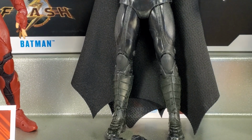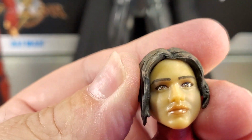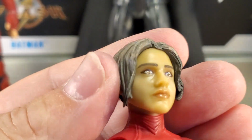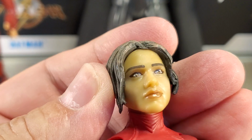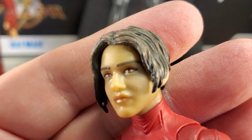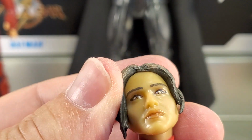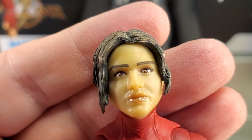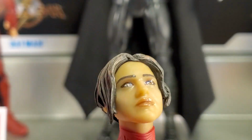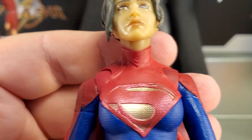Zoom way in. Look at her face sculpt. The plastic they used is a little fake looking. It's a little bit shiny. It's a little plastic. Slightly cheap looking. But the sculpt is there. A little bit of paint would have made it look a bit nicer. A little shading, you know.